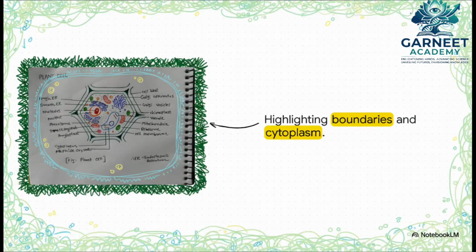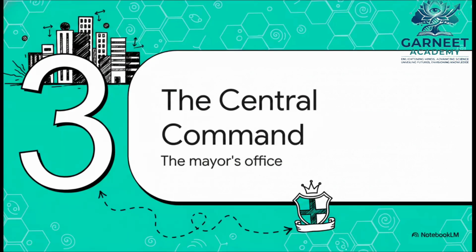If you direct your eyes back to the diagram, you can see this clearly. Look at that thick, dark green outer border framing the whole shape. That's the cell wall. Just inside that, acting kind of like an inner security checkpoint, is a thinner line labeled the cell membrane. It controls what goods come in and out of the city. And filling all the space inside, basically acting like the ground or the fluid environment where everything operates, is the cytoplasm. It's the dynamic medium holding our whole city together. Next up, part three, the central command, the mayor's office of our microscopic city.